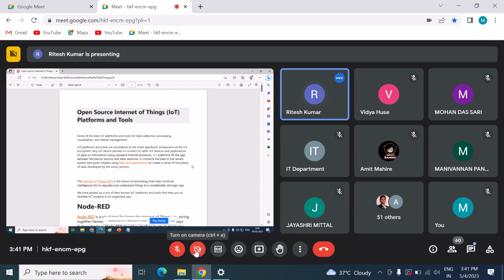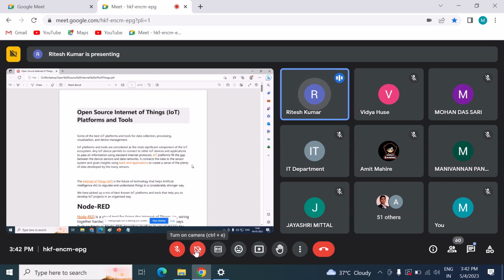Because the sensors will be connected with any embedded system devices, and after taking the data from the sensors, we can process it, we can analyze it, and send it to the cloud, right? And that can be done by open sources, because open sources are those platforms which are free to you. You can directly download or directly use them. There are no charges you have to pay.